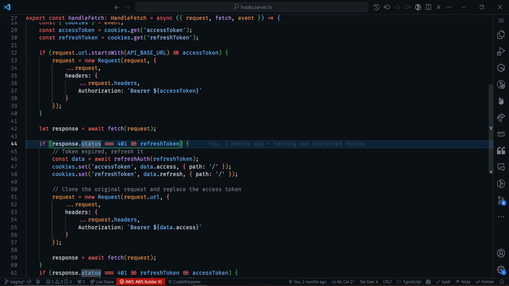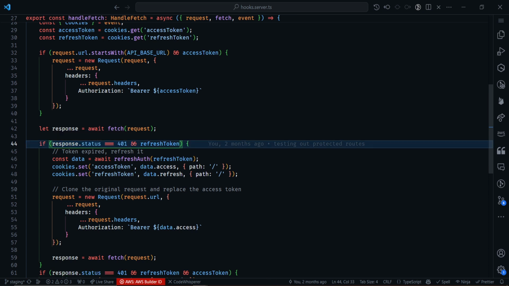They don't live that long, so they are short lived, and that access token could have expired even though it's still in the cookies, or it could have been meddled with, somebody could have gone there and rewritten something there, and it could possibly not be the access token that we want. So if it's equal to 401, that means it expired.